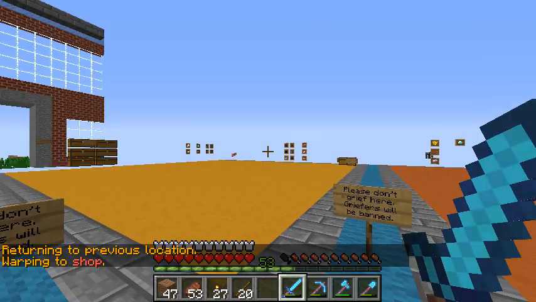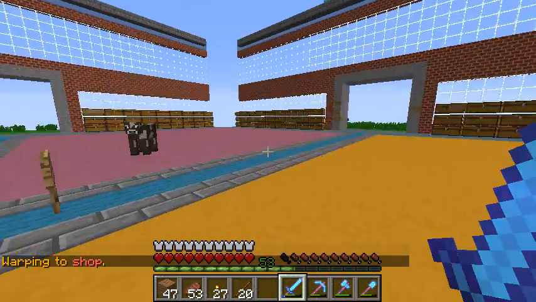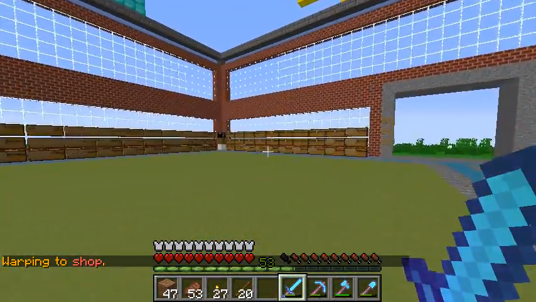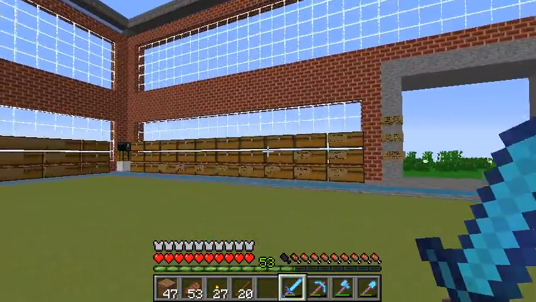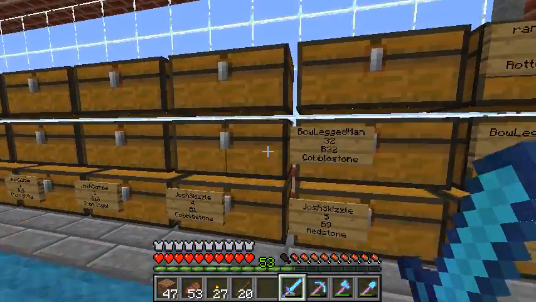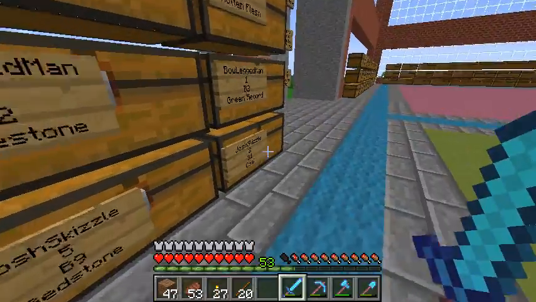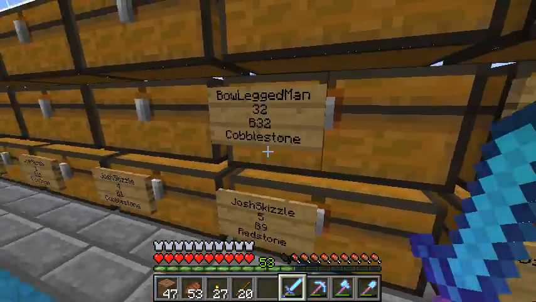Shop. All right, this is a community shop that we built like a week or so ago. Two of us stayed up all night building it. And what the players do is come and use one of these chests and put their shop signs on it. See, it's all different people.